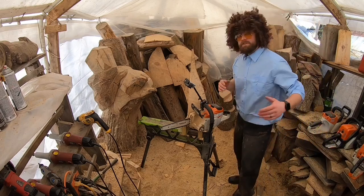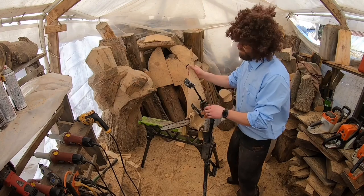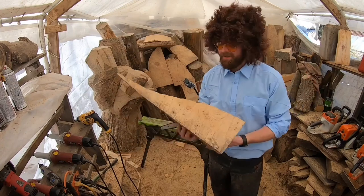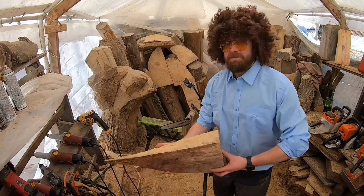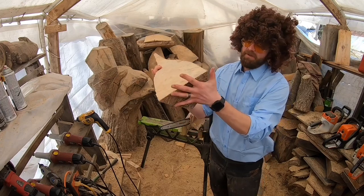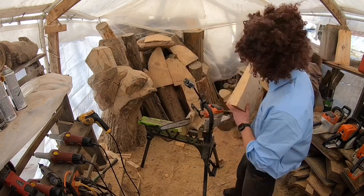So without too much further talking, we're gonna go ahead and start taking this crazy little piece and shaping it into a tree. Now this is an off cut from some bigger pieces that Kyle did. And I was able to get it when I kinda kicked him to the side and took over his channel here. But anyway, you guys can see the shape, right? It's kind of a triangular shape about the size of my hand. We're gonna carve ourselves just a real happy tree in there today.